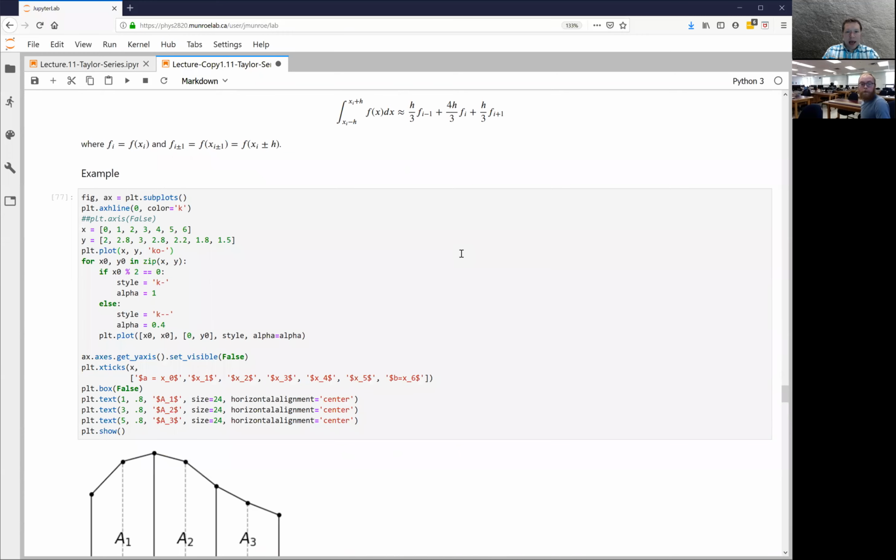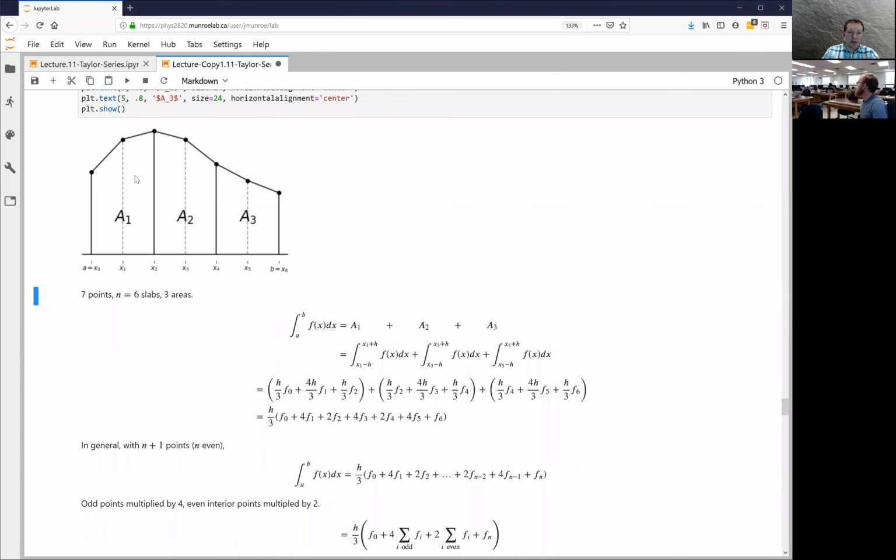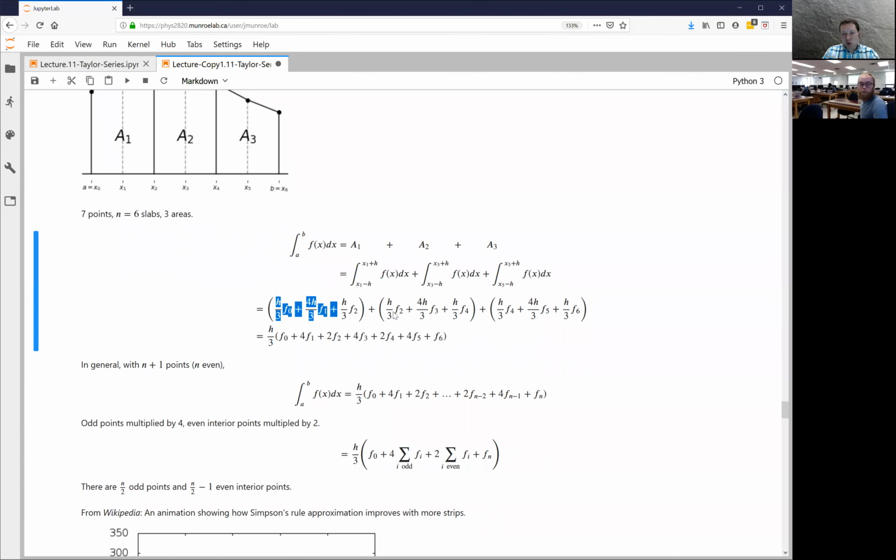If I think about it now for a function that has this shape, with 1, 2, 3 points, 1, 2, 3 points, and 1, 2, 3 points, I can figure out the area under any triplet of these as the area under the parabola that goes through each set of points. Mathematically, that just means figure out the area of this thing, the area of this thing, and the area of this thing. And I can use the derivation I gave above. I encourage you to go through this on your own time and figure out that this expression gives you what that should be.